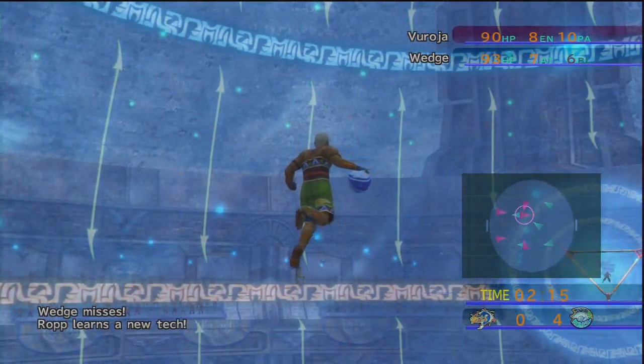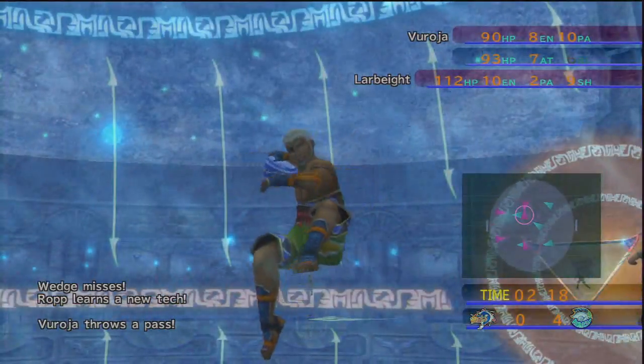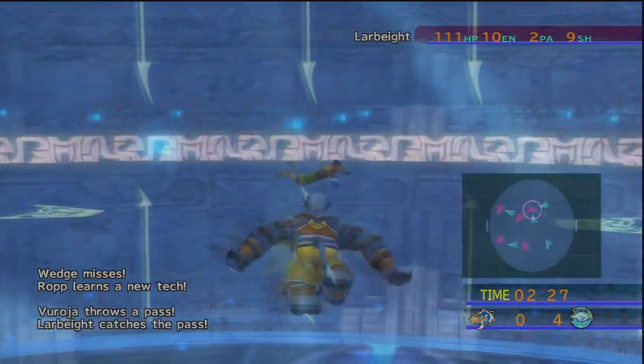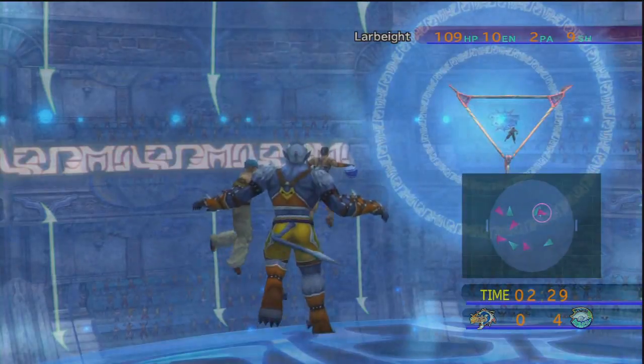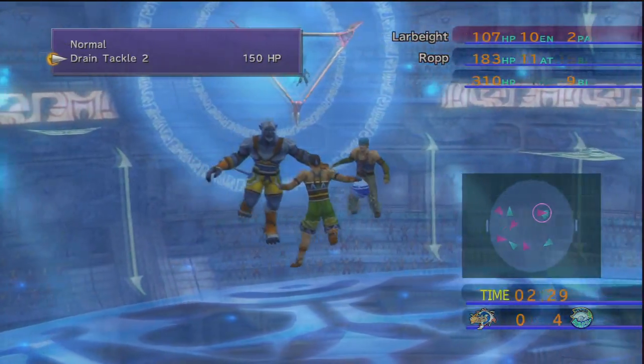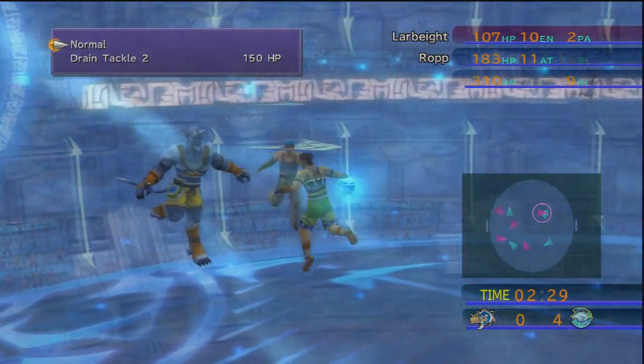There you go, I learned it. Sweet. So I pressed X, and because Rop was watching, it actually said Rop learns a new ability down there in the bottom left-hand corner. So that's sweet. Tackle slip, by the way, is one of the strongest techniques in the game. It's so strong. So we go. We now got drain tackle we can choose.